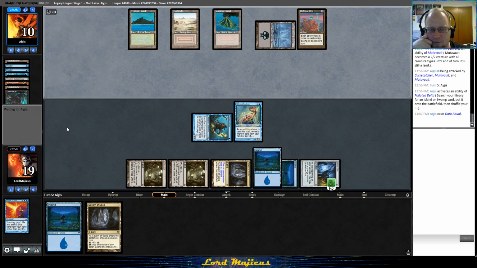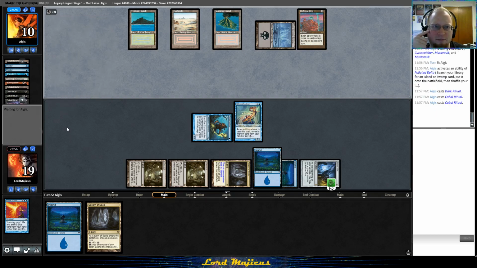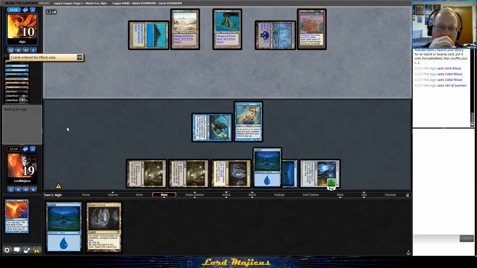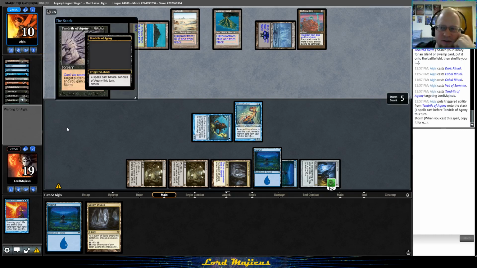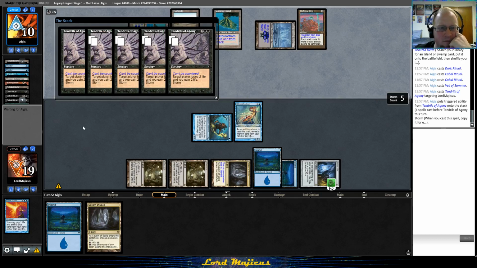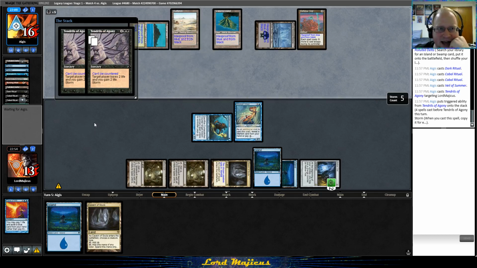Yeah. Cabal Ritual, yep, they're just doing it. 9 mana, like, this effectively means nothing. Tendrils of Agony. Oh, this is just for value. Okay, so they don't actually have the kill here.